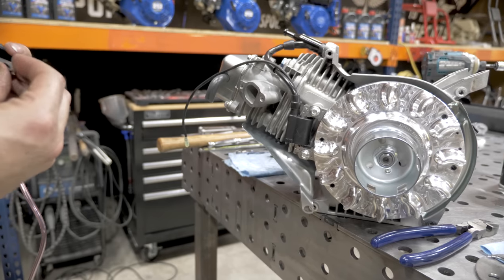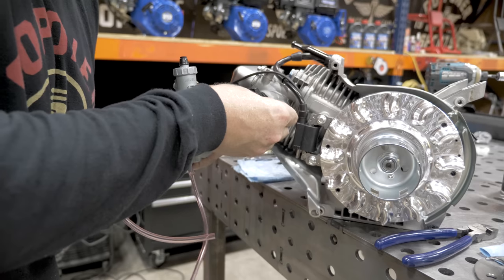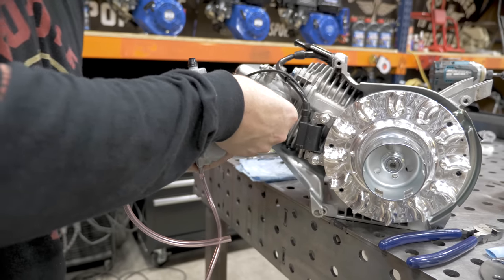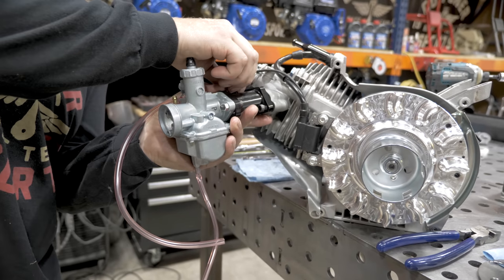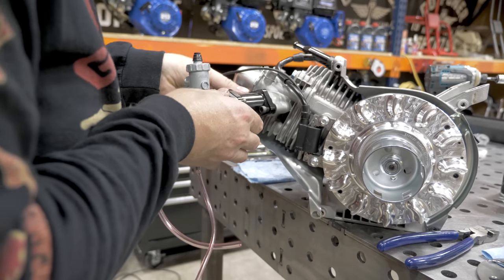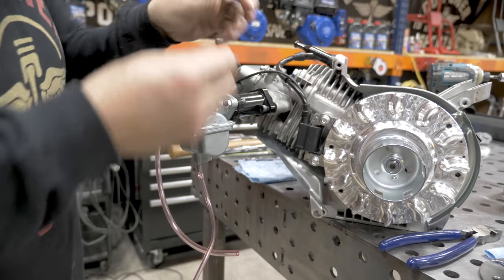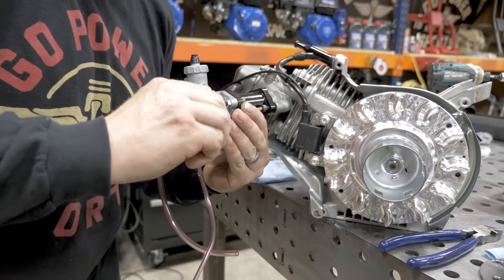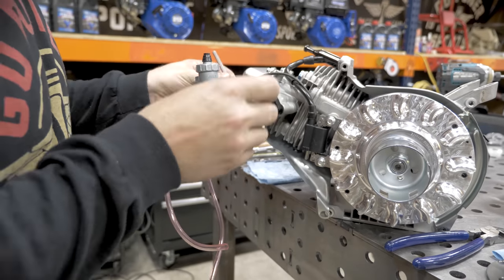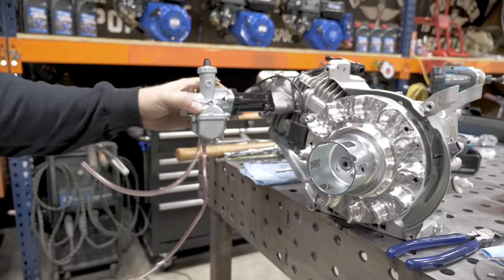Line up your gasket onto the manifold. This will be the same size Allen wrench as before, 5 millimeter. Carburetor's done.